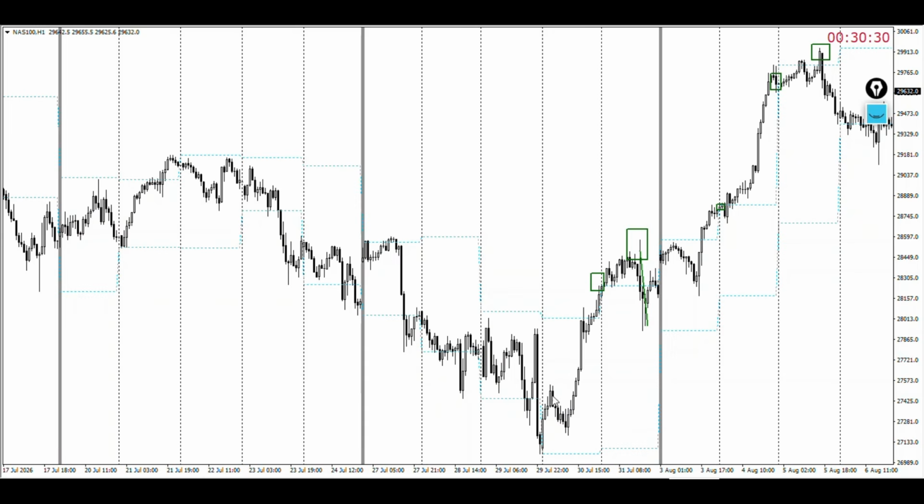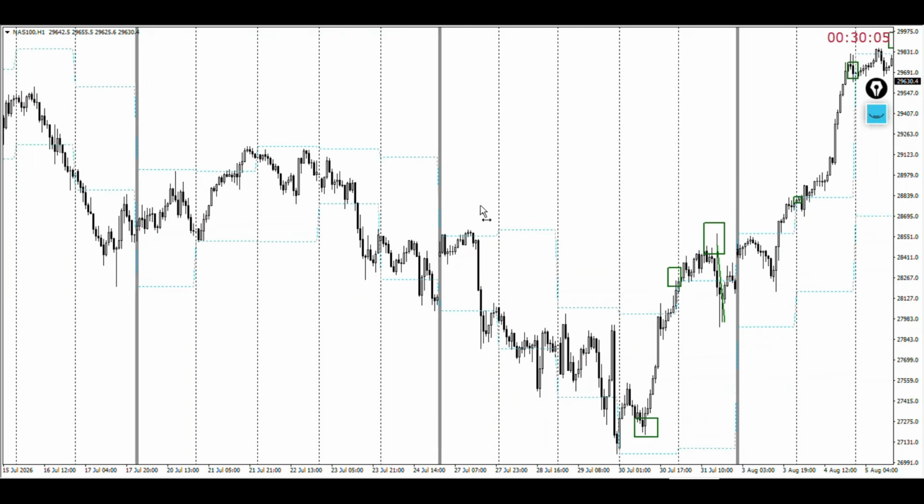Then what happened after this 100? It actually continues upward. So this is actually one of the variations. Here you can look for the buy opportunity from this stop hunt. Also, this stop hunt happened before the New York session. Before the New York session, the stop hunt happened downward, 300, 300, 300. So that's the reason why we are looking for the buy opportunity on the New York session.